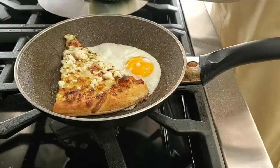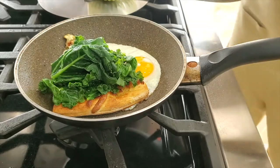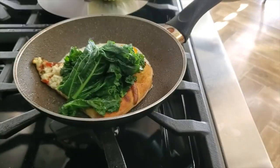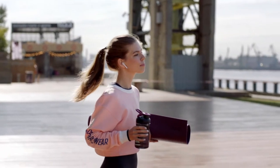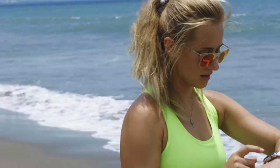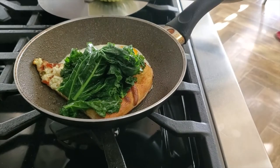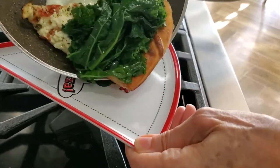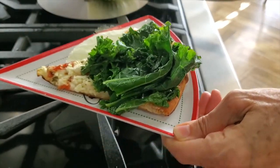Now the egg is ready like I like it, and the crust of my pizza is probably crispy and delicious. I place the kale on top and then spray on some delicious truffle oil. Imagine, while you're exercising at the gym or outdoors, thinking about what's waiting at home for breakfast. I love the mix of the feta cheese of my pizza, the egg, and the kale — they are amazing with the scent of truffle oil. It's delicious.